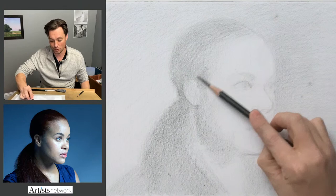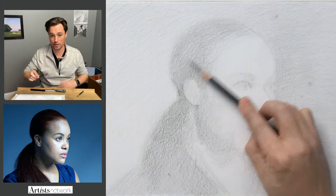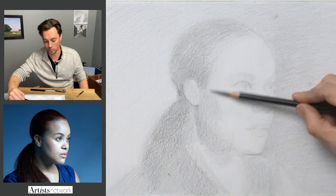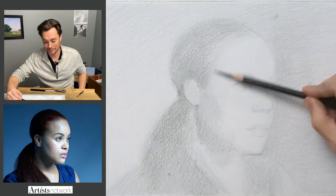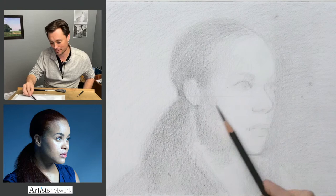The whole goal for this series is just practicing. This isn't a finished work I'm going to be hanging up somewhere — it's all designed to just improve my skills of value control, shape, composition, proportion, and build up my hand-eye coordination. This isn't the only drawing we're ever going to do. So if you're putting a lot of pressure on yourself to make this one drawing representative of your skill set, you're opening the door to dissatisfaction. You've got lots of drawings you're going to be doing in your life — this is just one moment that we're capturing.